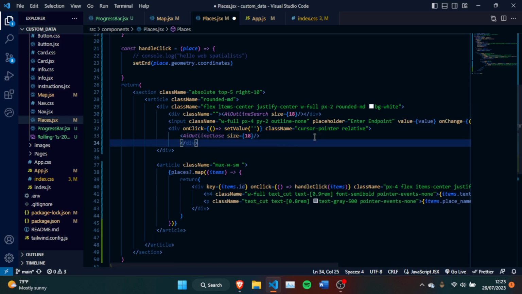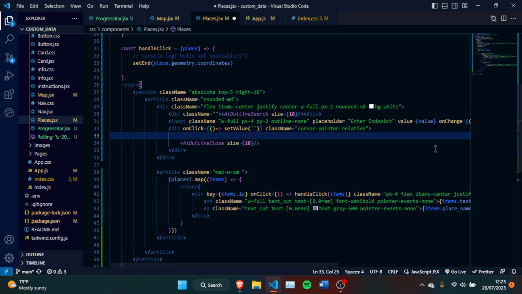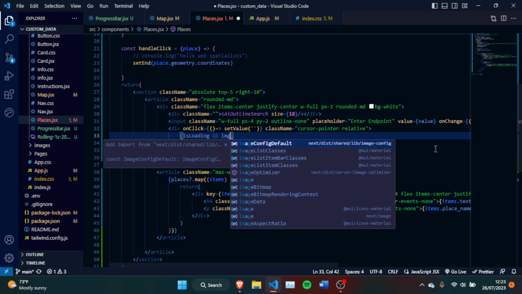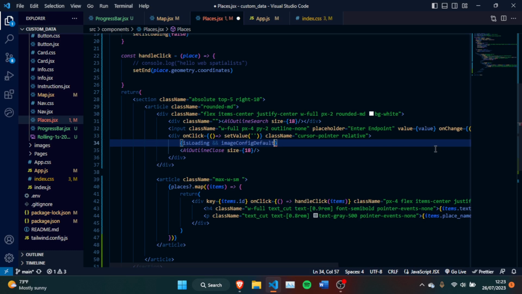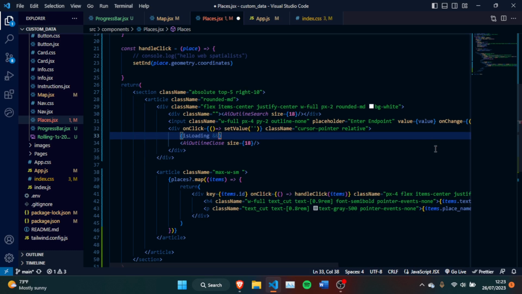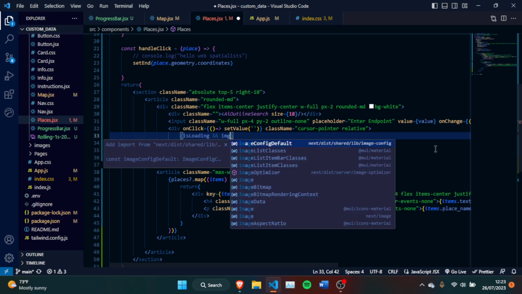We can also give this a display of relative, because we're going to display it as an absolute item. So let me just call it is loading. And if it's true, then this image, or this GIF, is going to be displayed.